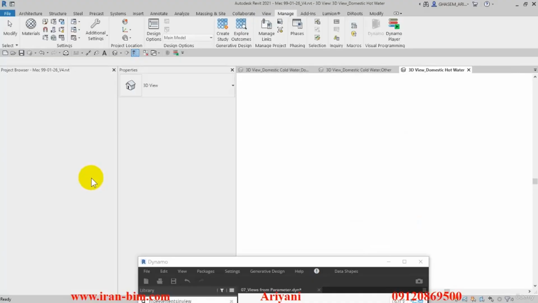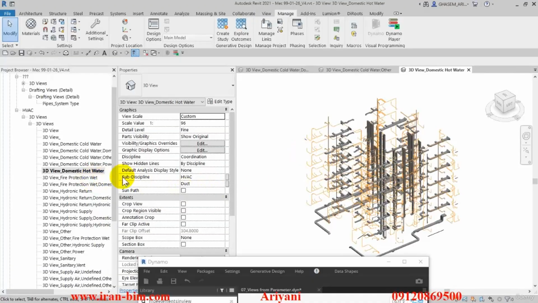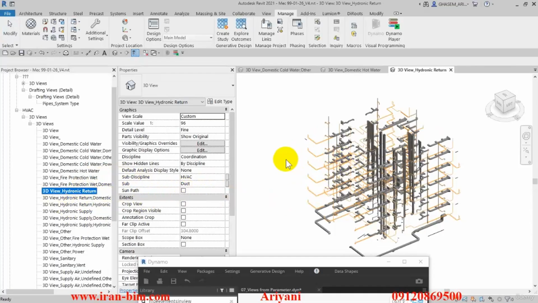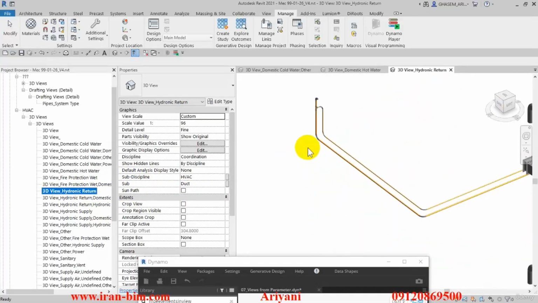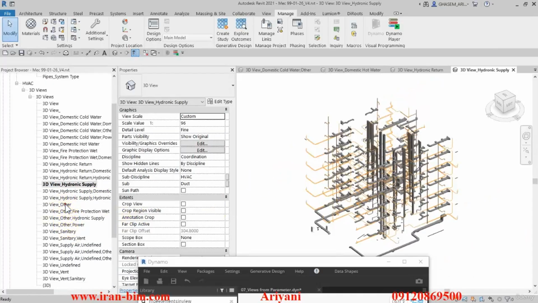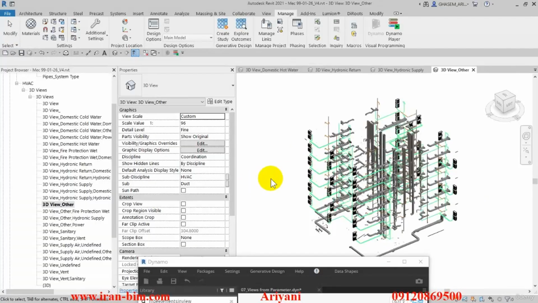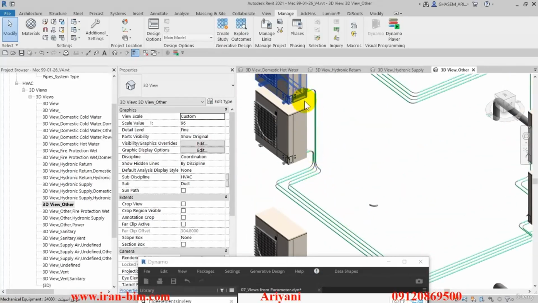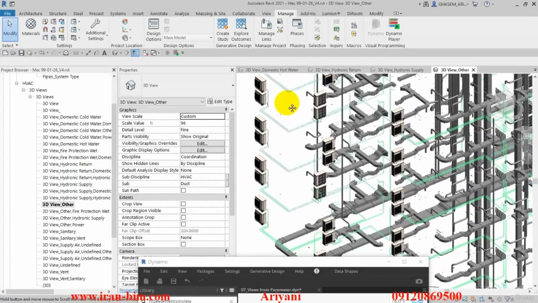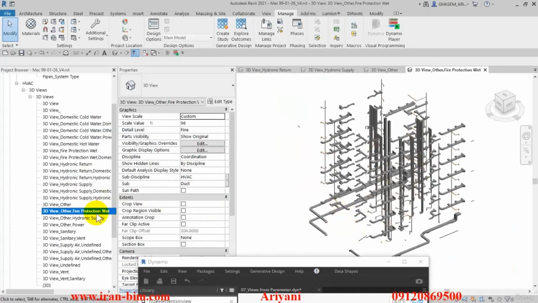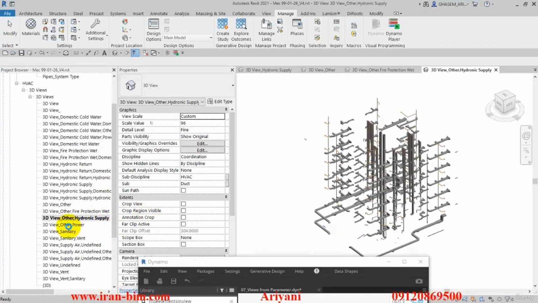Now I can select this one as well. And you can see how neatly the items are organized here. And it can be extremely helpful to you in the presentation of your work. Alright, so then I'll go over to the 3D view underscore other, and we can see the items listed here in the 3D view as well. The one after that is the fire protection, although we need more heat resistance items here.